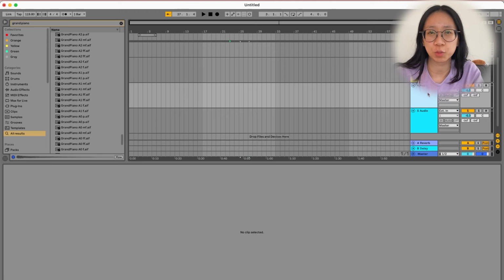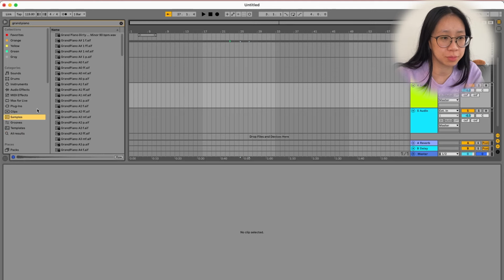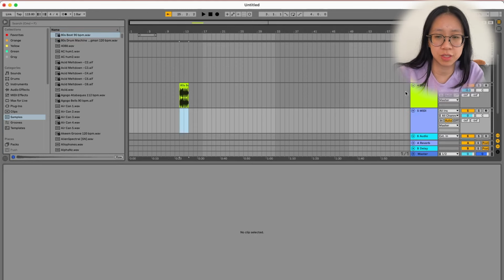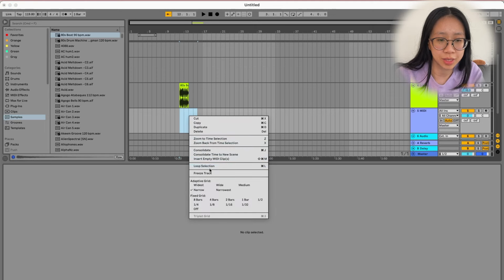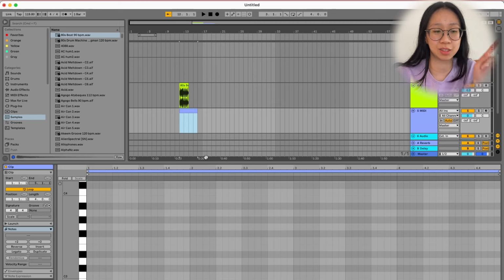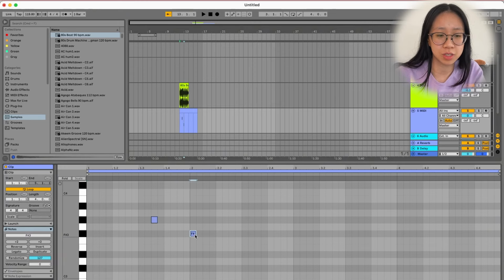Audio tracks are for recording in audio, or if you have samples that you want to put in, you would put them in audio. So let me just go grab a quick sample here. Not the grand piano. Okay, let's grab that. See, that's a sample, and then the MIDI track, so Command Shift T for MIDI, you can create a MIDI clip. I just right-clicked there and insert MIDI clip. That's a shortcut later on that we're gonna get into. You can just create a melody and then put an instrument on.